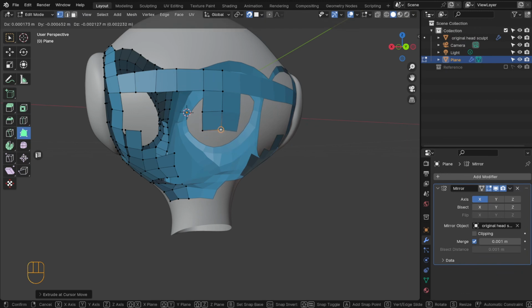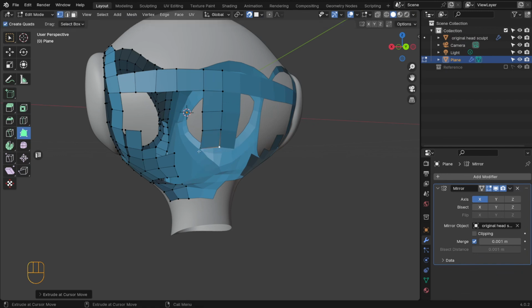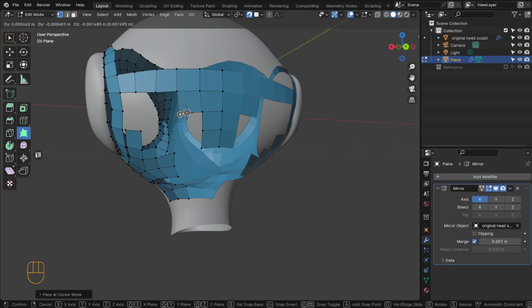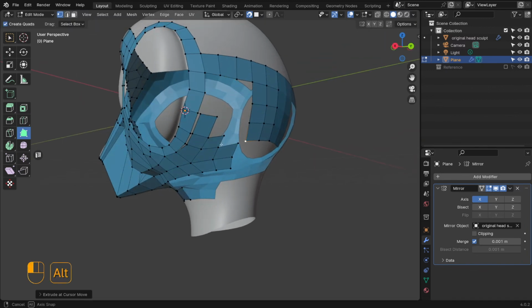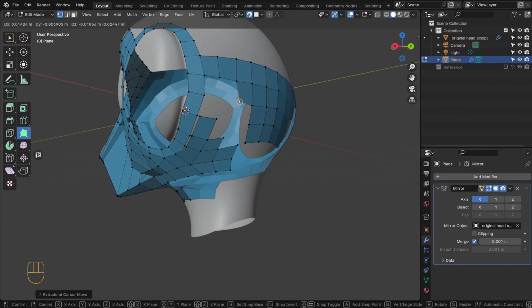Again, as squares. Looks like that roughly will line up to there, maybe. This a little wider. Control. Then control.